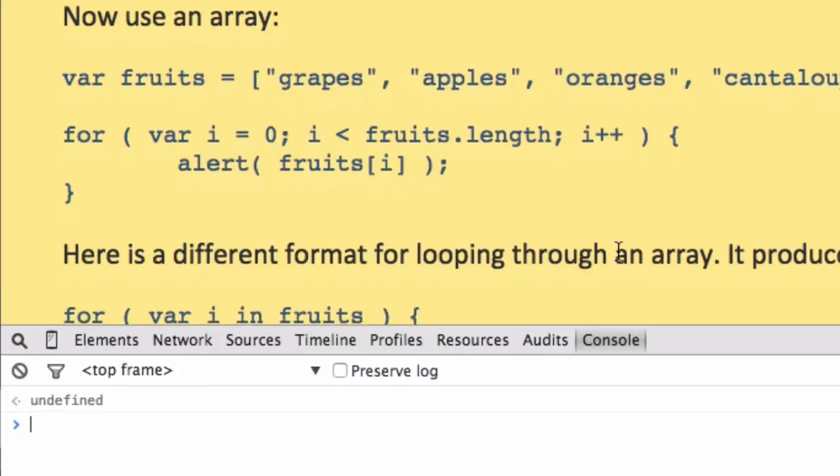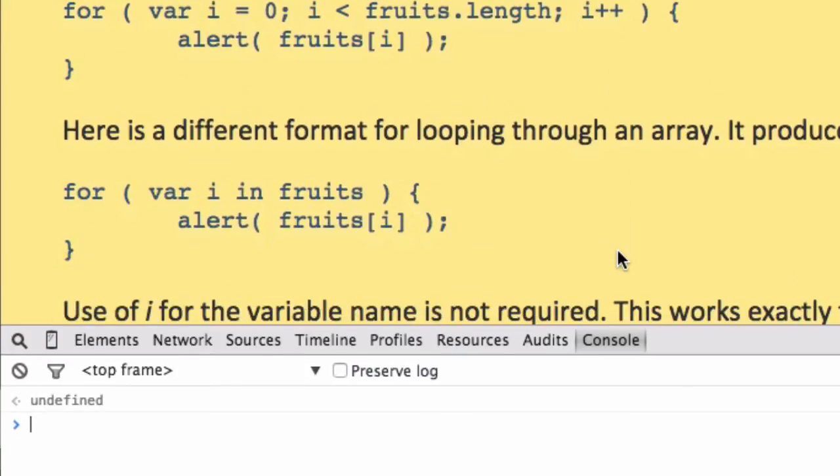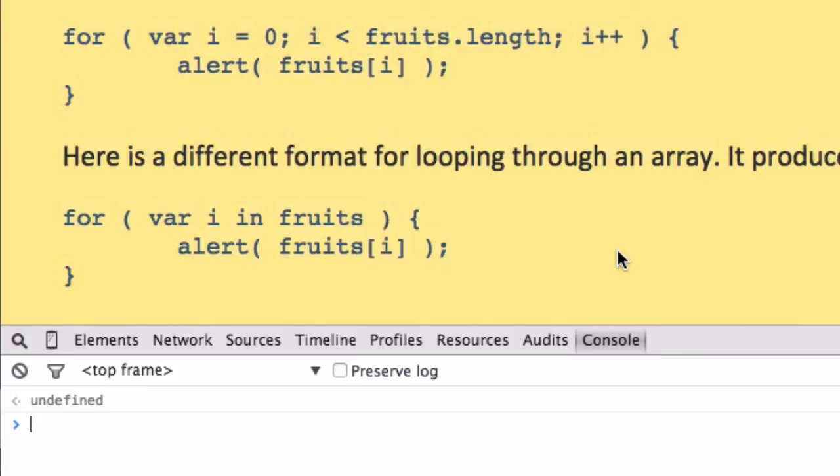And let's look at a slightly different format, and let's keep them both on there so you can look at them both. All right, this is so much shorter and easier. And this doesn't work with a set of numbers because with numbers, you really have to define the beginning and the end. But here, because JavaScript can actually figure out how many items are in the array without you saying figure out the length of the array, there's a shorter form of a for loop that you can use on any array.